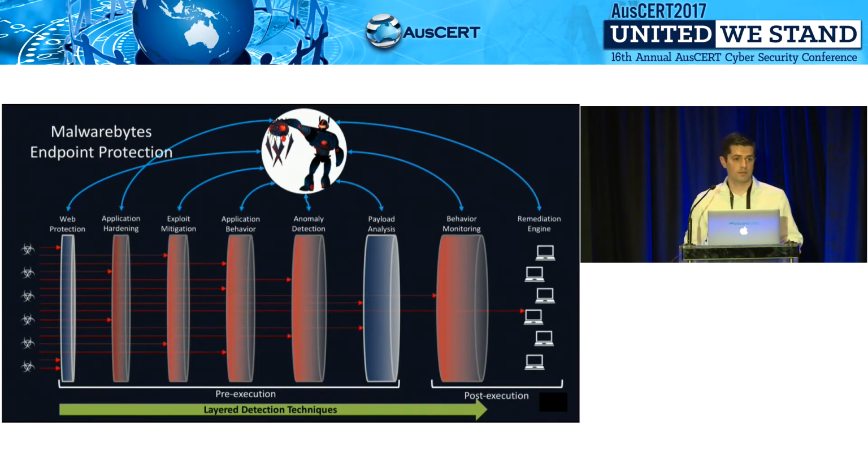Thanks for that. Just a question: what's your position on AI in the malware space? Yeah. So I think when I was talking about anomaly detection, that's what I'm referring to. When we think about AI or machine learning, we're thinking about predictive analytics, pattern recognition or pattern matching, techniques by which we take large samples of data and derive inferences on pieces of malware that we may never have seen. We believe it's one solid defense strategy when used in combination with a number of other techniques.